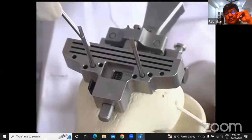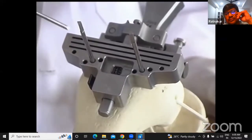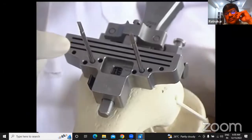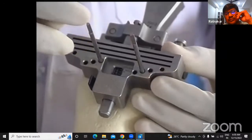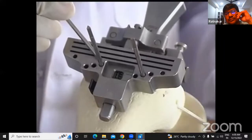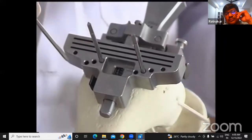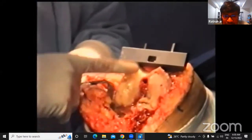For example, in tight knees or in knees with flexion deformities, if you want to cut more, then what you have to do is move these pins into another slot, which is indicated by +2 here. You can see that is +2. That means you are cutting 2 millimeters more. Now, we are ready for the distal femoral cut.